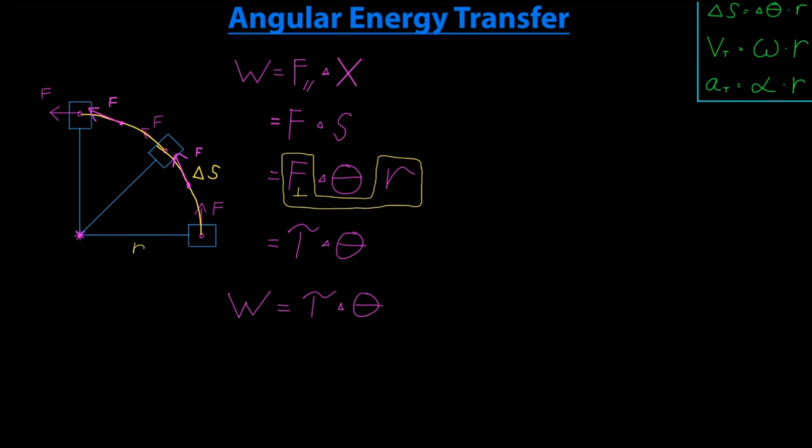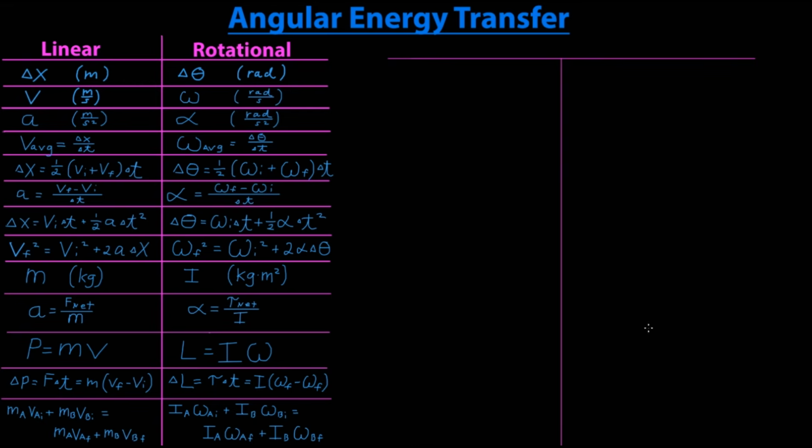And if I bring up our linear angular chart, then this should be no great surprise. The rotational equivalent of force is torque, and the rotational equivalent of displacement is angular displacement. So I'm going to pause for a minute and add to this chart right now. First, I'm going to officially add force to the list. Force is in newtons, and torque is in newton meters. Work is force parallel times displacement. Work is also torque times angular displacement.